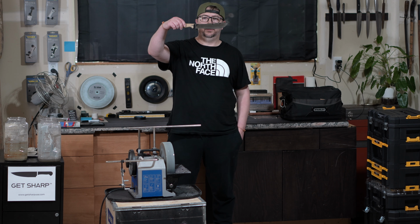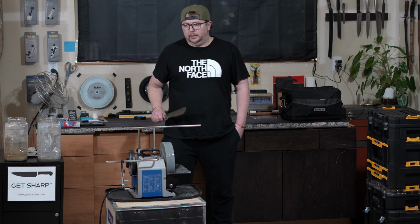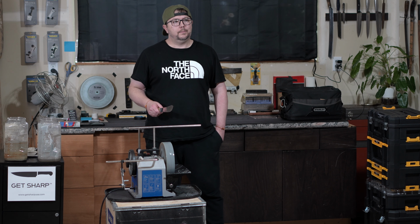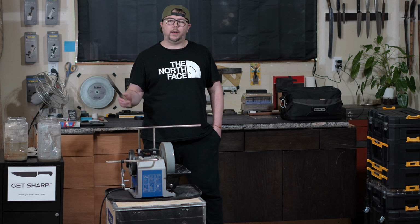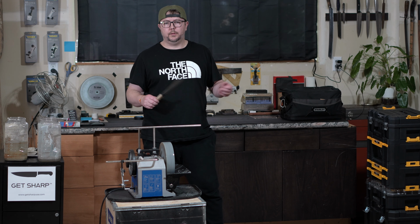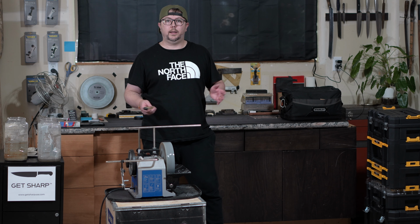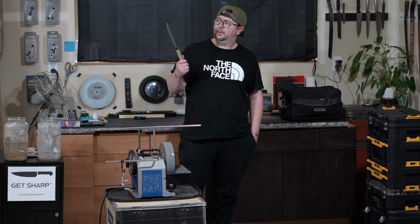Got this guy here. Quick background on this knife. Time to time, my wife visits a thrift store. It's kind of a little higher class one than like a Goodwill or a Value Village. But at the end of the day, it's a thrift store, right? She likes to visit it from time to time, nonetheless. And I tell her anytime she goes to these thrift stores, keep your eye out for any kind of knives that look unique and that are under $10. This is what she found.